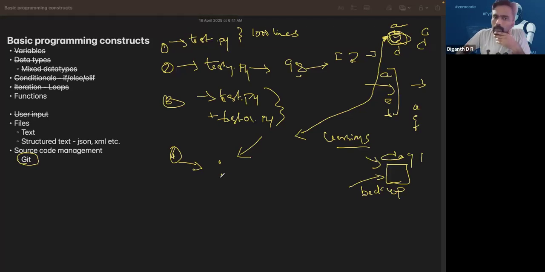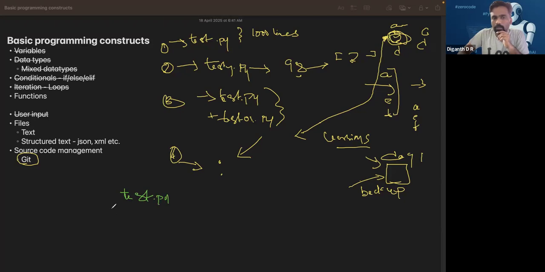Okay. This is one of the problems. You are the only person working with this particular code at the moment. Imagine you collaborate with your friend and he or she wants to modify this test.py.